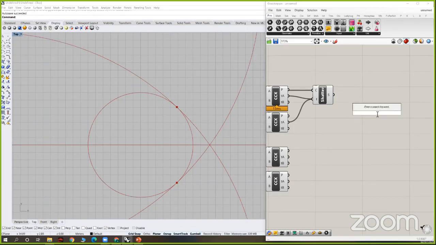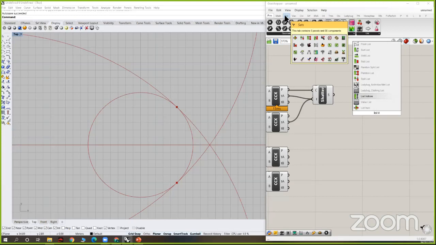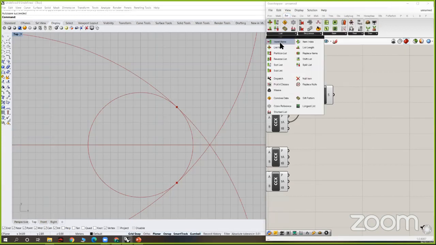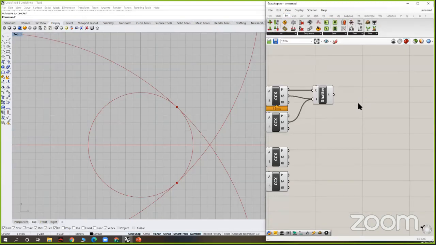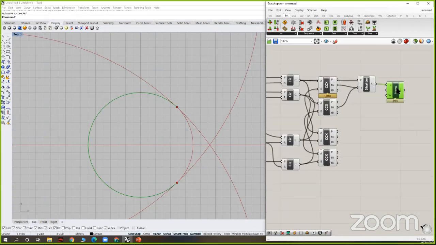You simply have something called list item, and you can also get it in sets. Under set, there'll be something called list item. You feed a list in this, and if you notice, it is selecting the curve we don't want. So all you have to do is change the value of the index. So remember what just happened?